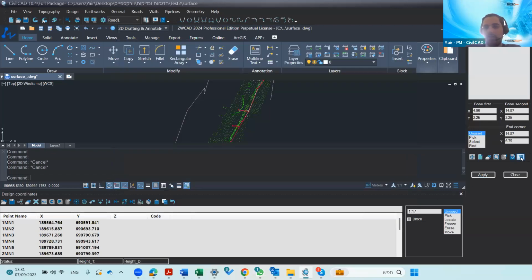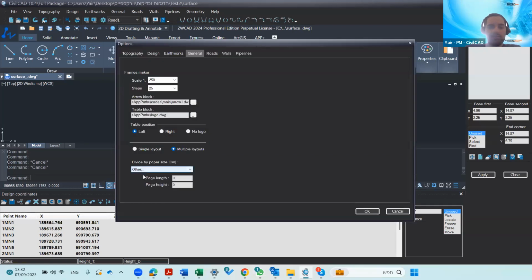Then you will go here, locate frame on drawing, and it will locate the specific sizes as you set here.